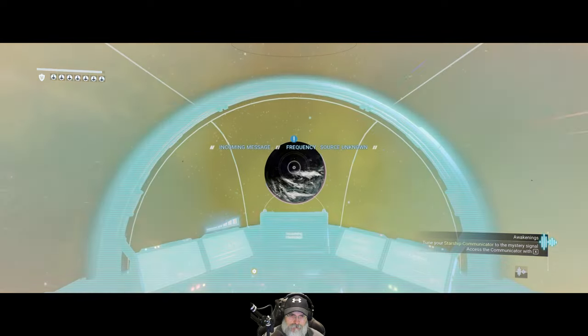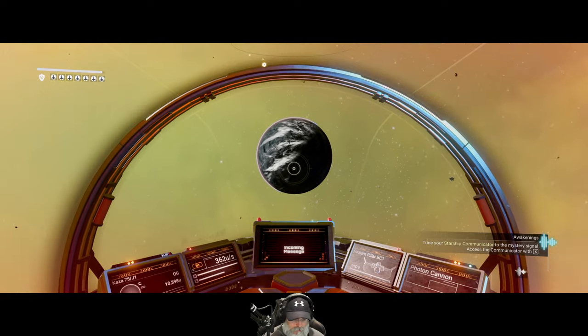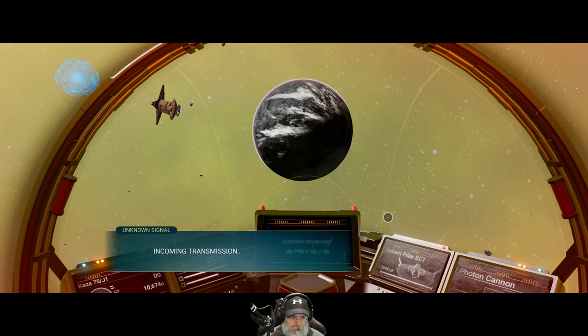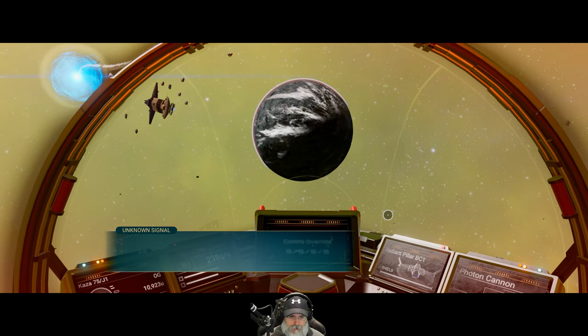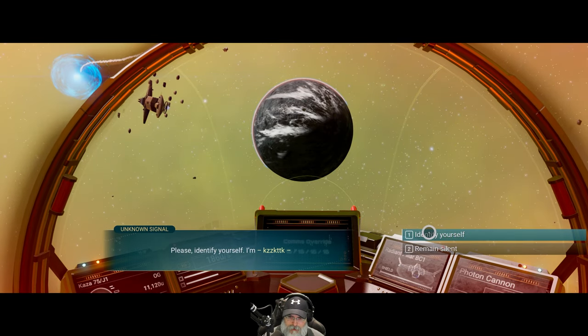Scan this one. Incoming message, frequency source unknown. Okay, let's check this incoming message. Incoming transmission, source unknown. You are not alone. Yeah, you've told us that before. Please identify yourself. I'm Gazit. Identify yourself.